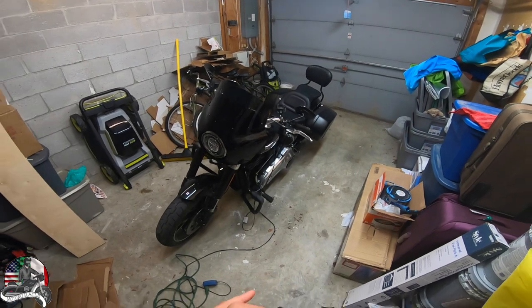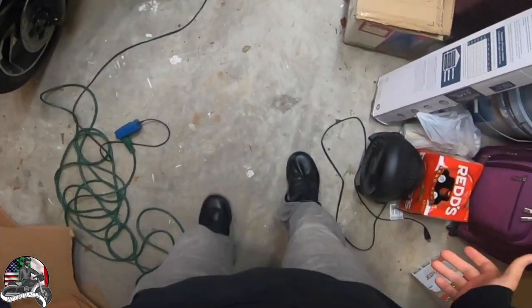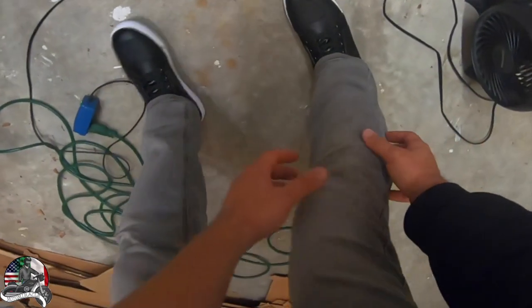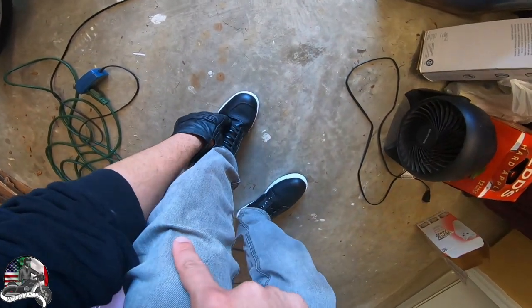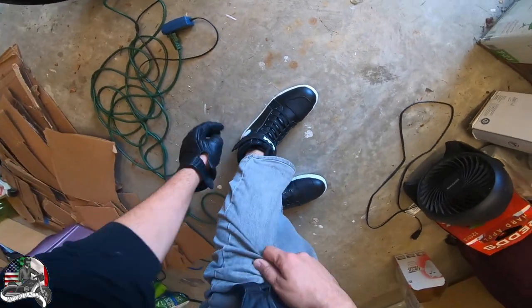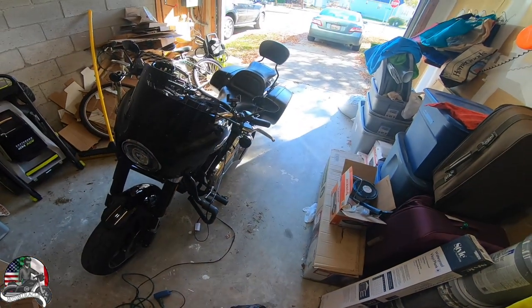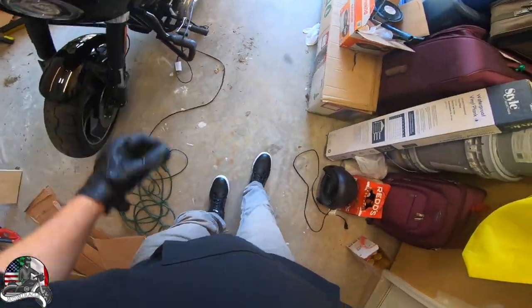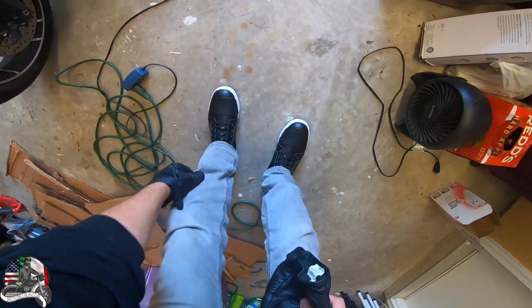Alright, I'm taking off the old ugly boots and putting on the new ones — let's go get on the bike. Got these new shoes on, looking fresh to death! These are definitely like snowboarding boots — there's a little bend right at the toe, but it's solid through the ankle and the heel. Going up stairs is very easy, but going down is stiff, just like snowboarding boots where you walk very stiffly.